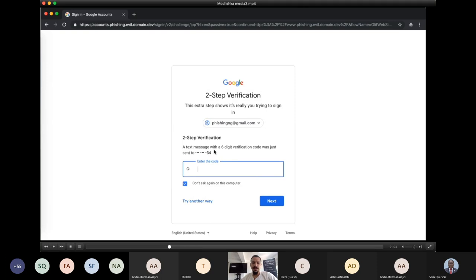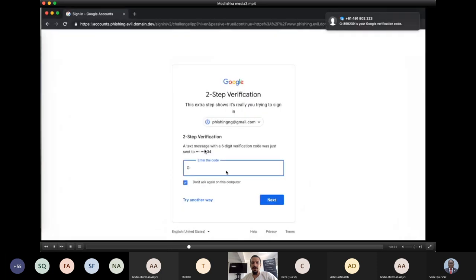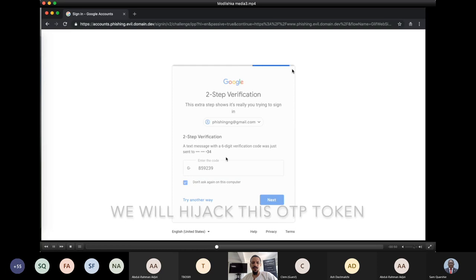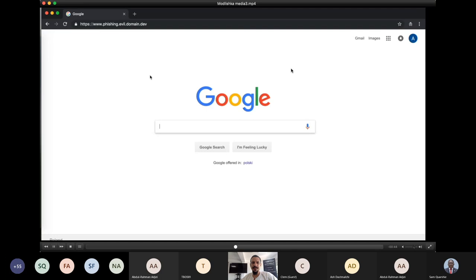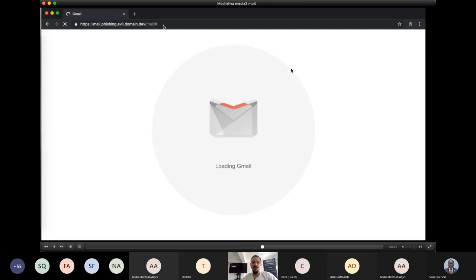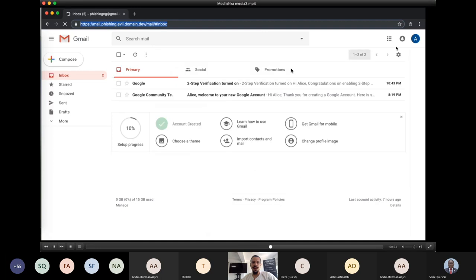In this case, they can, because the person created a fake website. You as a user put in your digits, and you can see the code came through on the top right of the screen as a text. You put your code into this website, and then this one-time token is now hijacked. You get full access to your account. You can see your emails and everything. Everything's operating just fine. As a user, you would not notice anything unless you're careful and pay attention to the URL. So these are your emails.